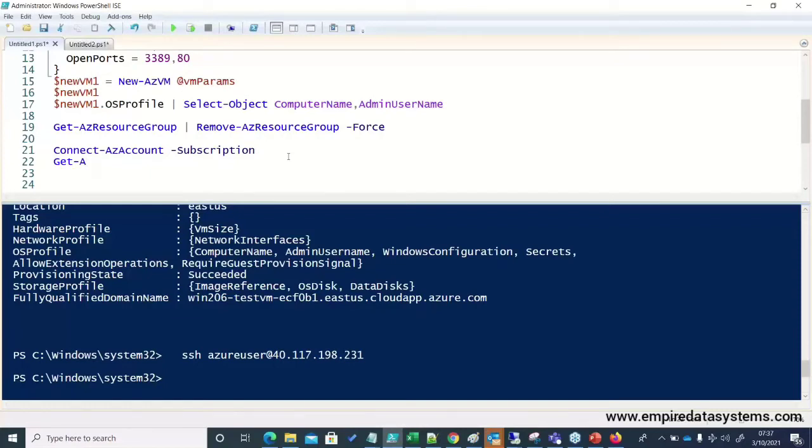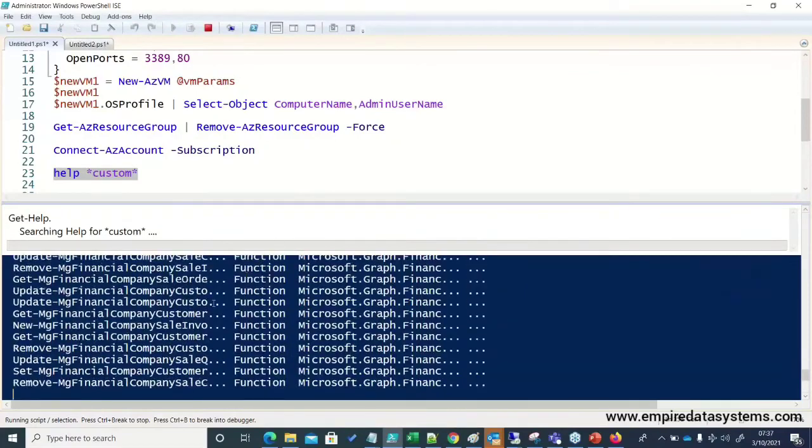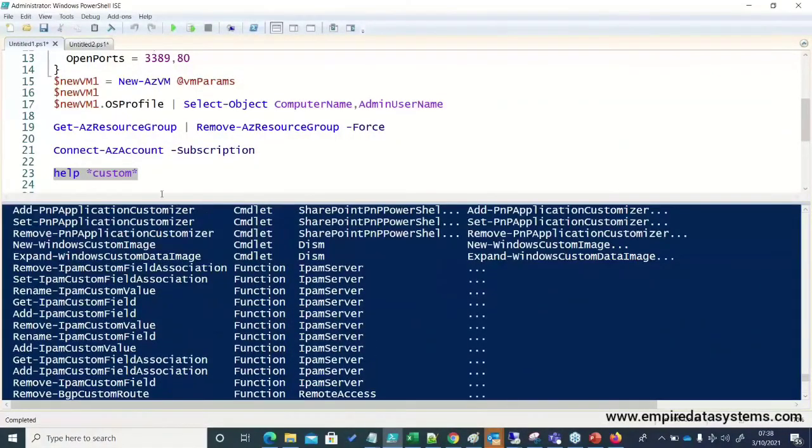Okay, I'm not able to find it. 1 minute. Let's see what command comes. It's there. Command is there. We can say extension.